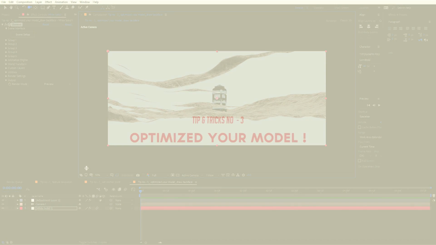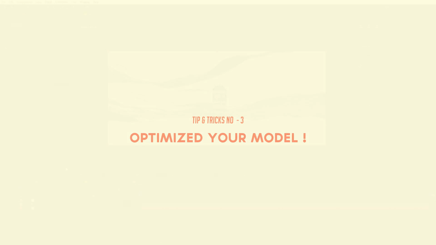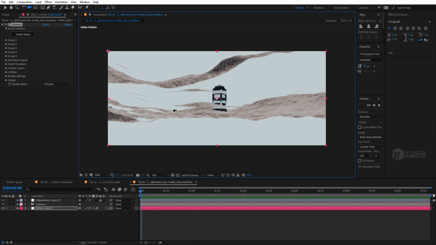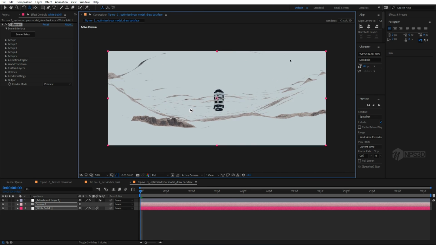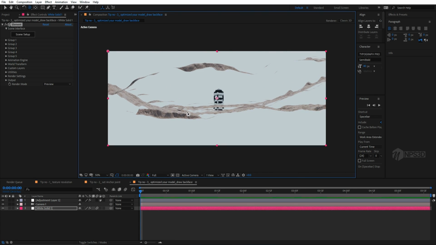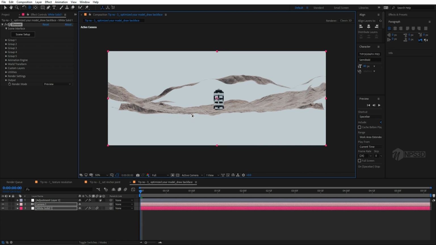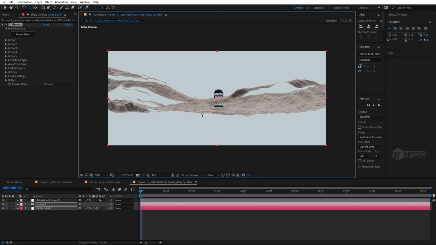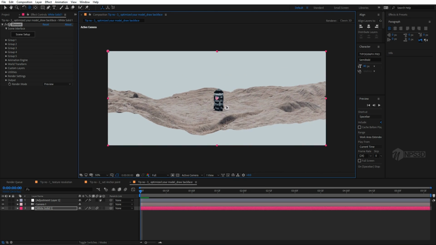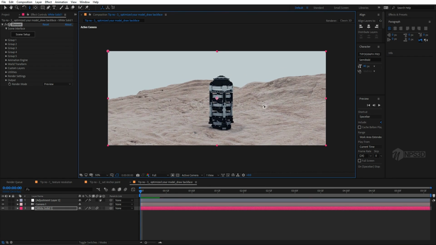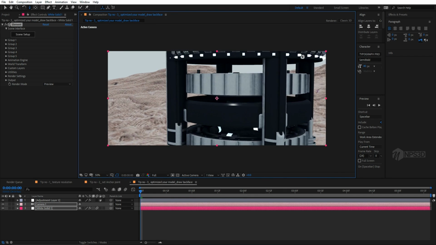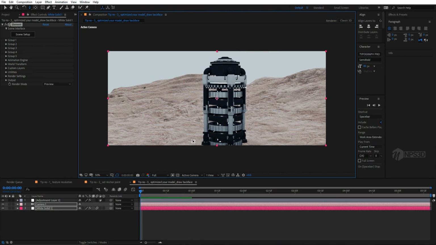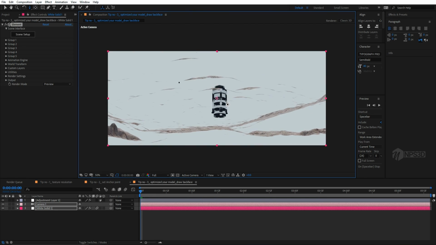Hit OK. So tip number 3 is optimize mesh and the drawback faces. What that means is, whenever you put any object in your scene, it will be something like this. Not all things, but something like a plane or something along these types of landscape. Even this battery model, I call this battery or generator, whatever you can say. When I go inside this object, it will also be like this, right?